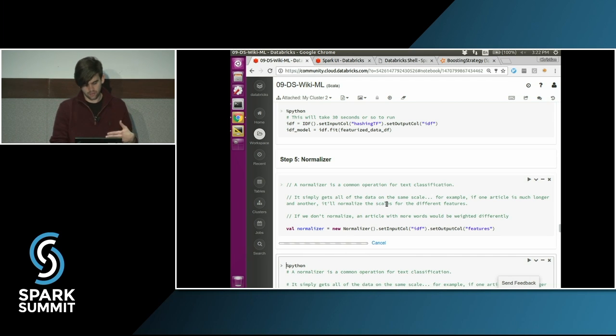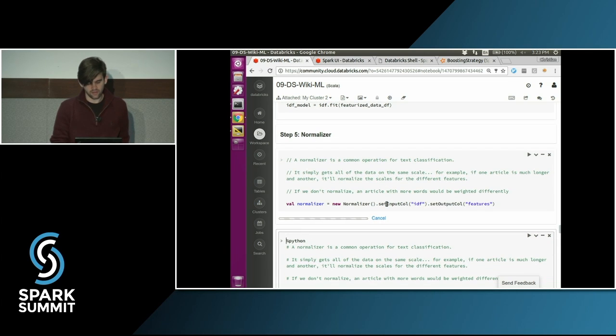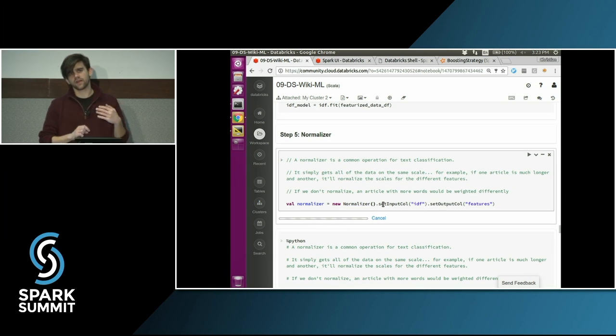Again, it's pretty standardized and common for each of these. We instantiate our transformer, and if there are parameters that we need to pass in, we pass those in with that instantiation. We set the column that we want our transformer to take as input. There could be multiple columns there too for some transformers, and then we set the name of the output column that we want.